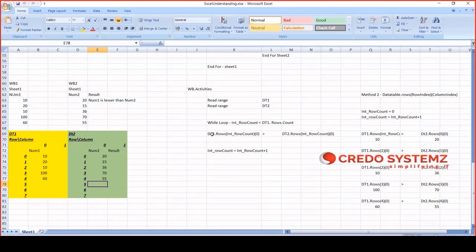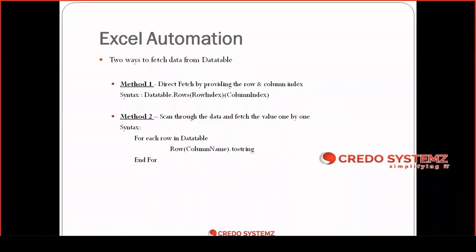So you go ahead and say DataTable.Rows of row index and the column number indexes. When you use this, you cannot use a for each, right? By default, if you use this particular method, then you cannot use a for each. A for each can be used only without this particular method. So always remember this concept. As a best practice, you cannot use this method inside a for each.